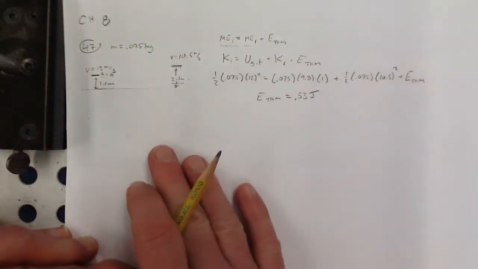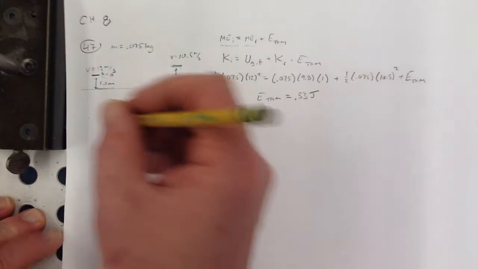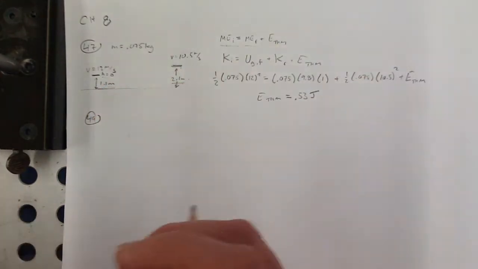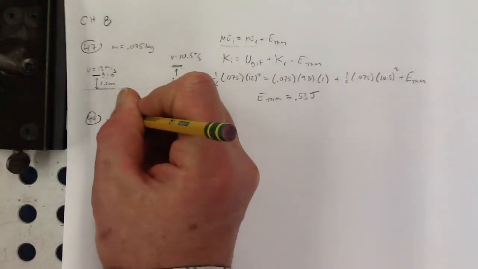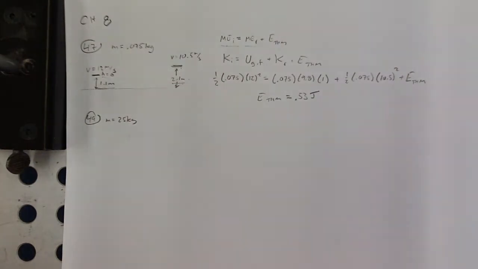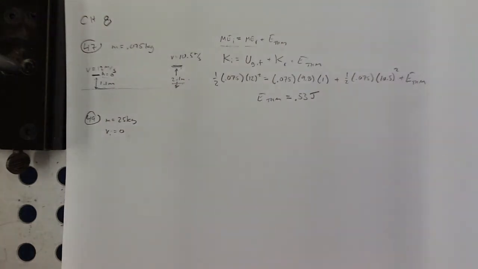And we could figure that out because we knew everything else. It's hard to figure out how much energy is lost if you're missing any information at all. Let's see, let's just do a quick check, make sure we're good there. Yep. Number 49, a 25 kilogram bear slides from rest 12 meters down a lodgepole pine tree, moving with a speed of 5.6 meters per second just before hitting the ground.